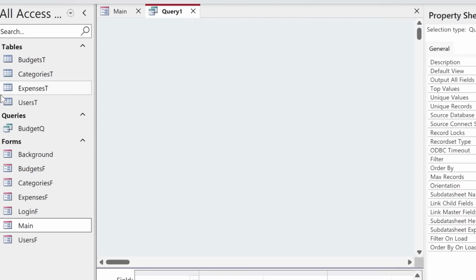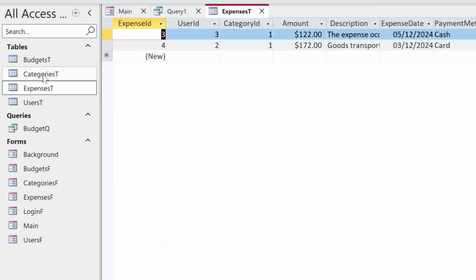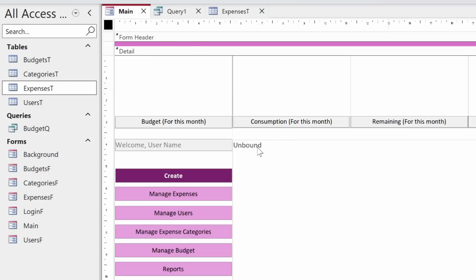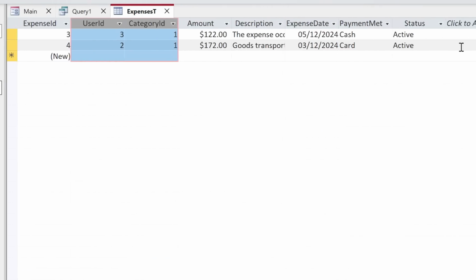All right. Now, first of all, let me explain why a query, why not the table. So let's double click on the expenses table. Right away, we can see that there's expense ID, user ID, category ID. These are required when we are actually fetching the data and populating the list box, but we are going to hide them. What I need, however, is the category name. Users should be able to see the category name, then the amount, and when the expense occurred. That is the user interface I'm trying to build, which is easier for the user.